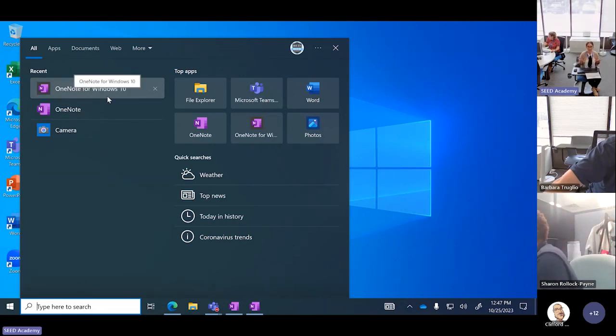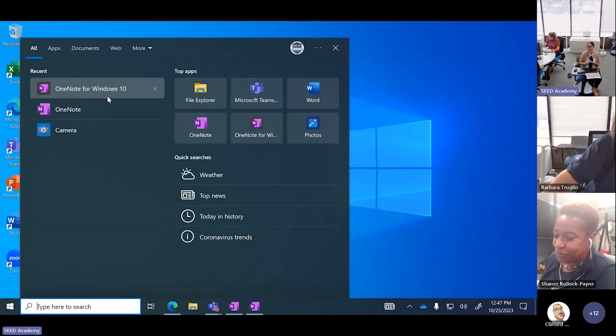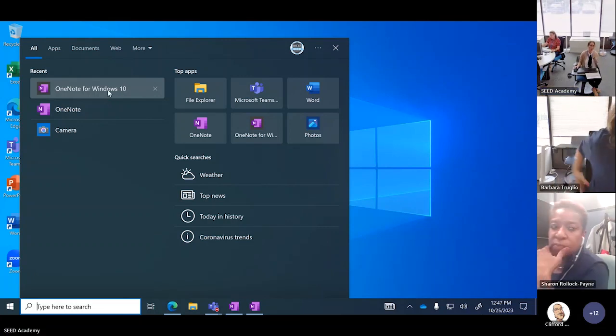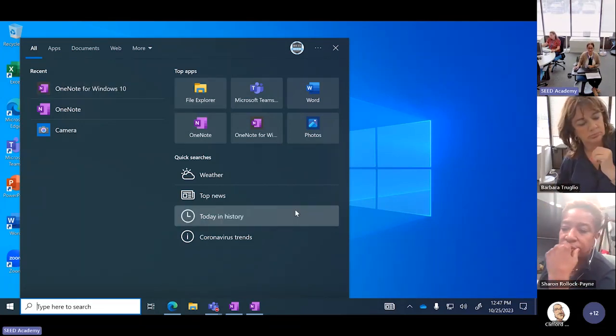So does it really necessarily matter which one you use? No, I think it's going to be your comfort. So just maybe try both out, but it doesn't matter where you start the OneNote, or if you end up opening one version versus the other version a different day, everything is synced. So it doesn't matter. You'll always have your stuff in OneNote, whether you're using the Windows one or just the regular app, or if you go to the web, which I'll show you as well.